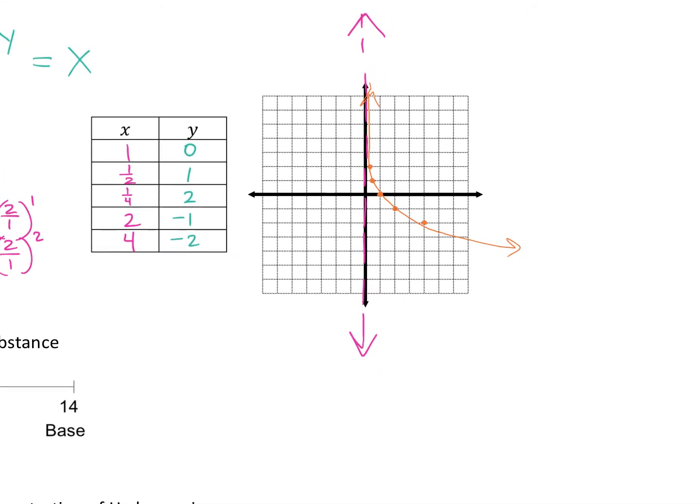Okay. Now it's going to be vertical. Yep. Whenever you're graphing a log or that exponential form, you're going to have a vertical asymptote. And we're always plugging in for a y. Yep. Questions on that?